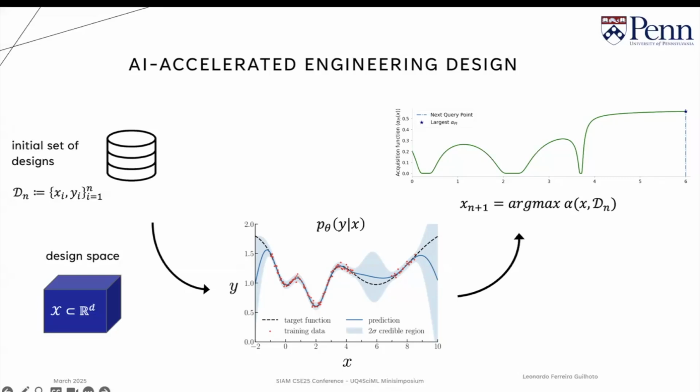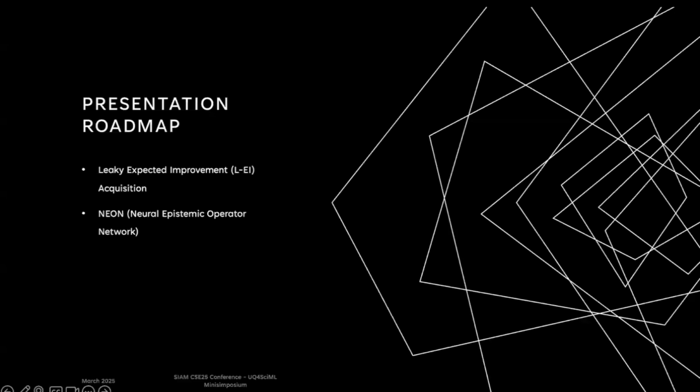This acquisition function generally tries to balance the exploration and exploitation of the problem. Finally, we maximize this acquisition function to determine the next design to test. We test it, collect this data, add it to our set of designs that we've experimented with, and rinse and repeat this cycle until we have reached something that's satisfactory.